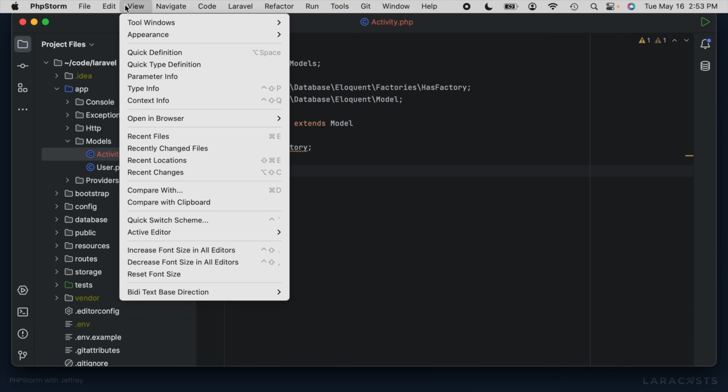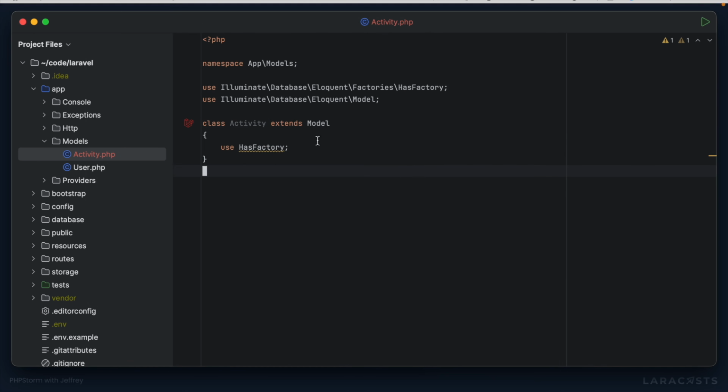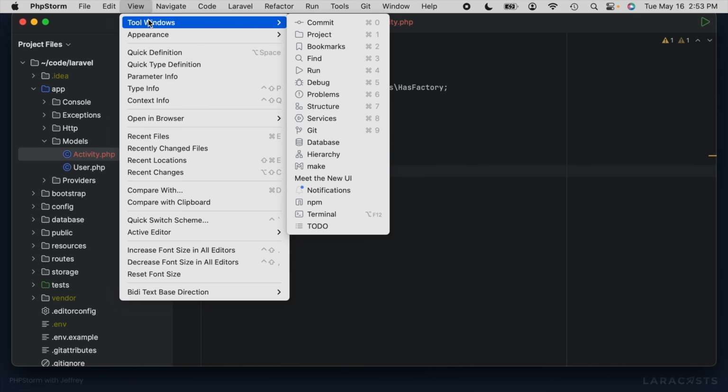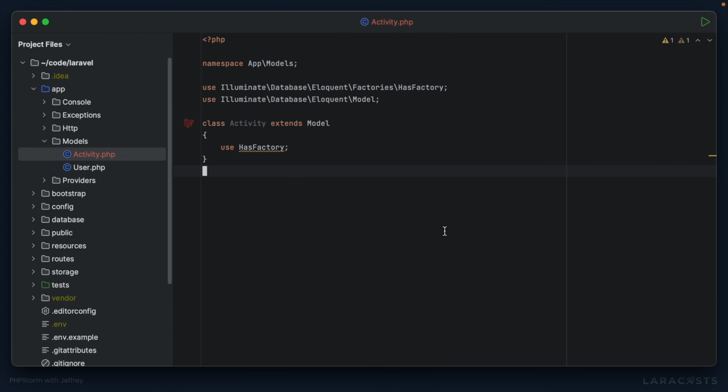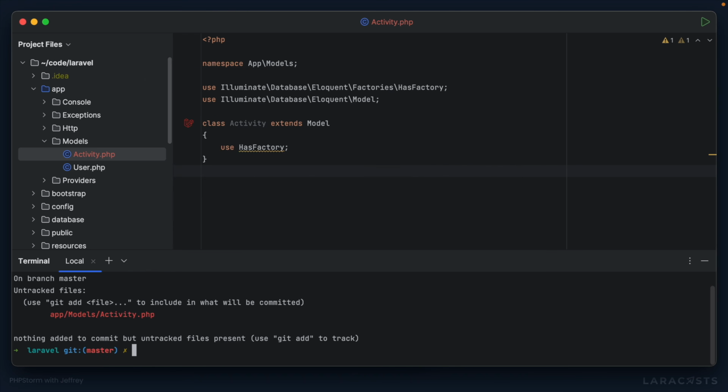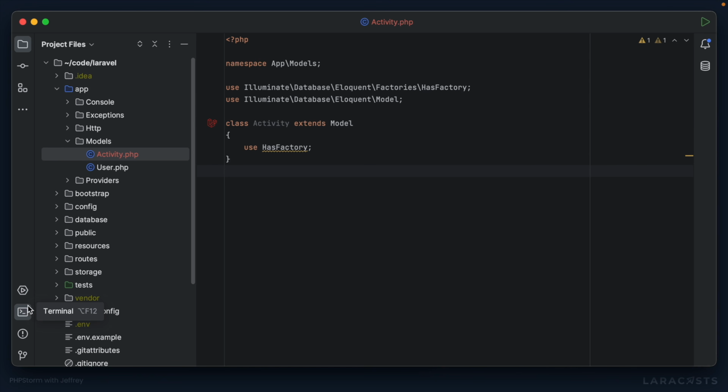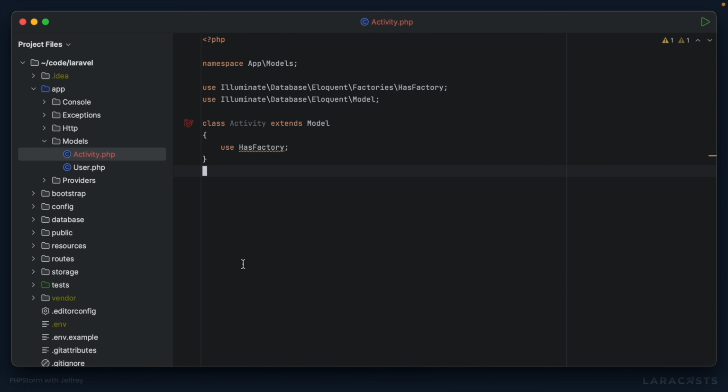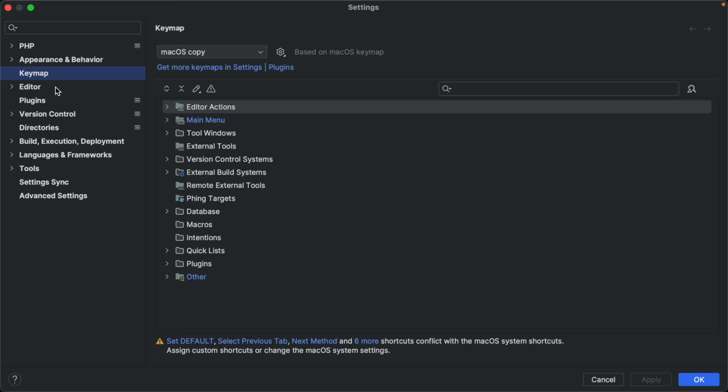Another option, and actually real quick, let's turn that off. Another option would be to manually select View, Tool Windows, and then come down to Terminal. Next, we could use the Search Anywhere prompt. By default, that is Shift-Shift, but we rebound that to Command-P, and I could look for Terminal in that way. Or, of course, we could use the keyboard shortcut. And it looks like by default, that is bound to Option F12. But, of course, once again, you can bind that to any keystroke you want. Just hit Command, comma, go to your key map section, and then you can bind it here.